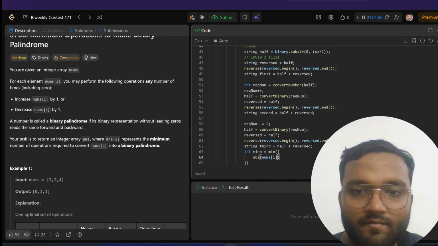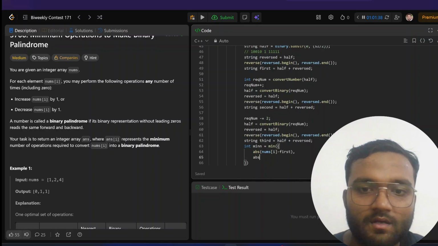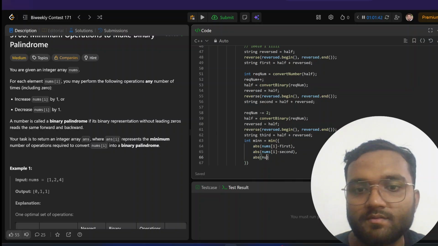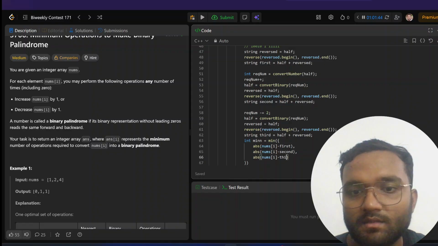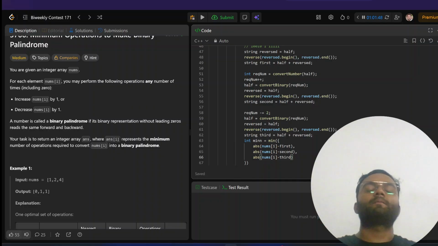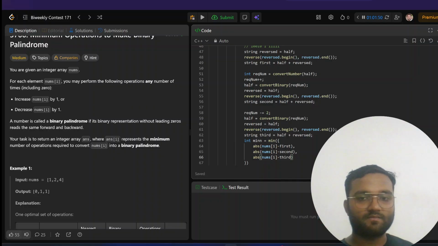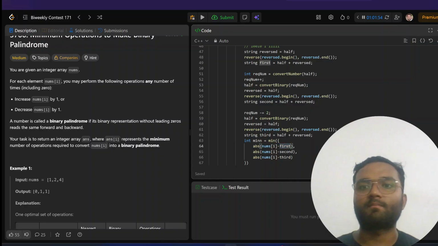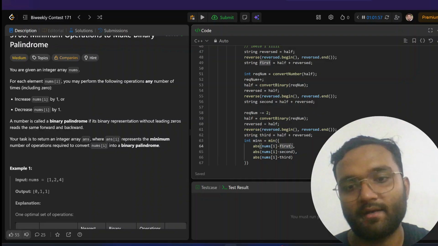Absolute nums of I minus first, absolute nums of I minus second, absolute nums of I minus third. I hope you are able to understand why I am doing the nums of I minus first. Well, we have to count the number of operations we have done, plus 1 and minus 1, so we just need to subtract from that.